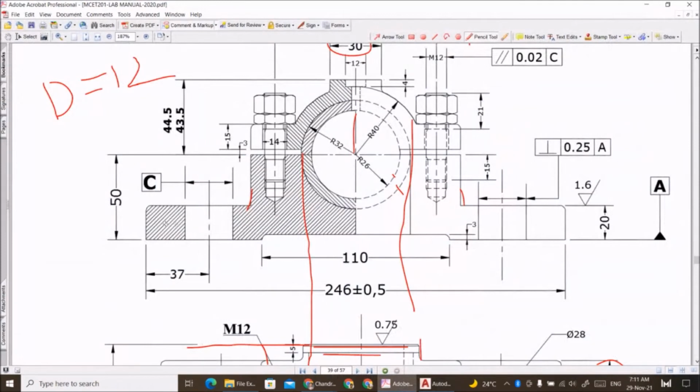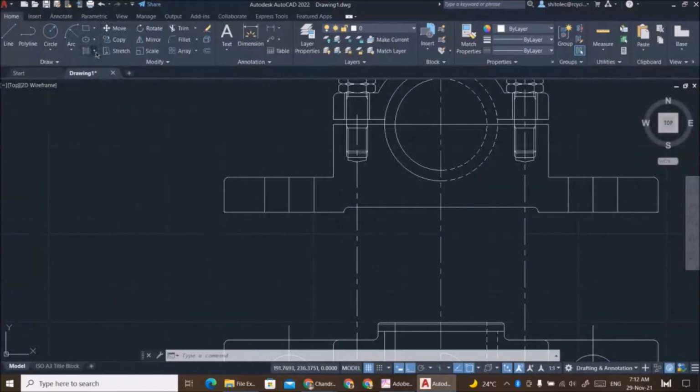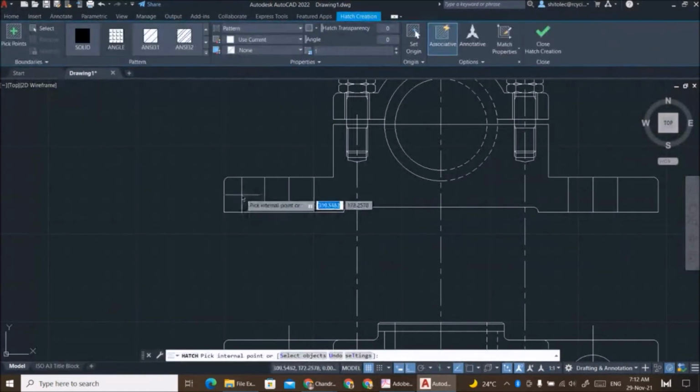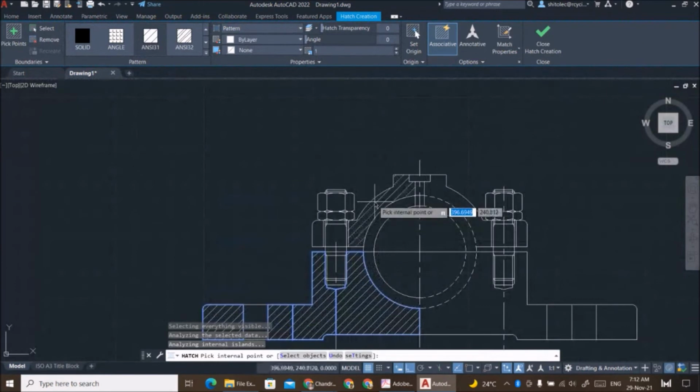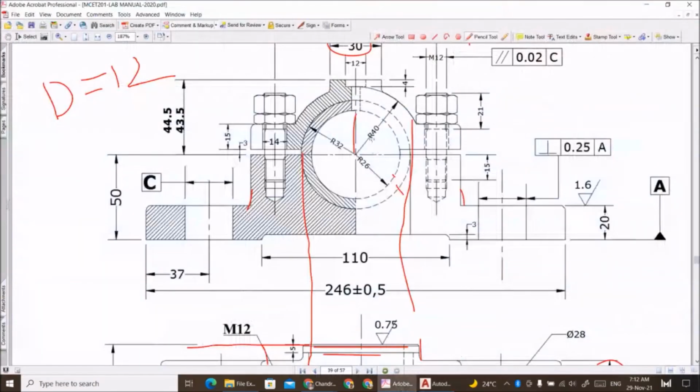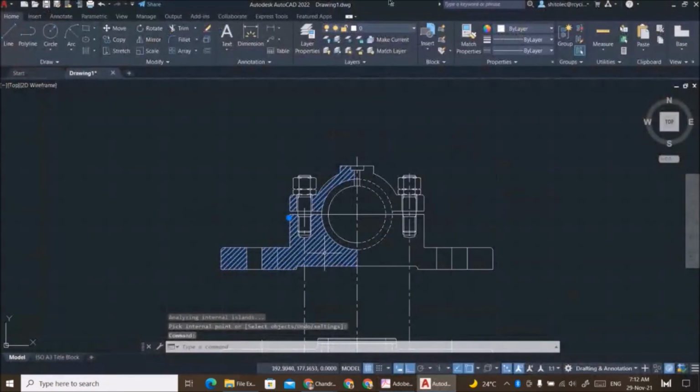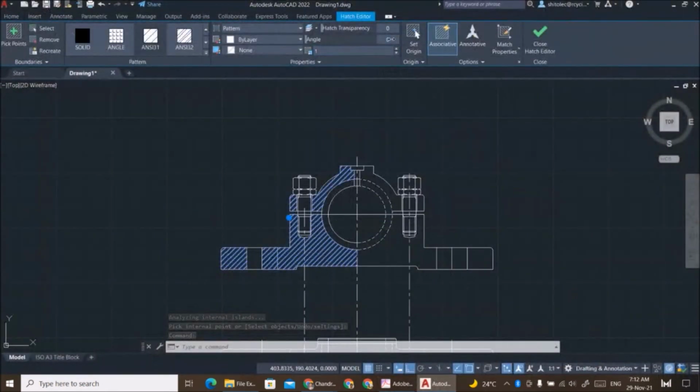I will make this part hatch and here different hatch. So click on hatch. 90.